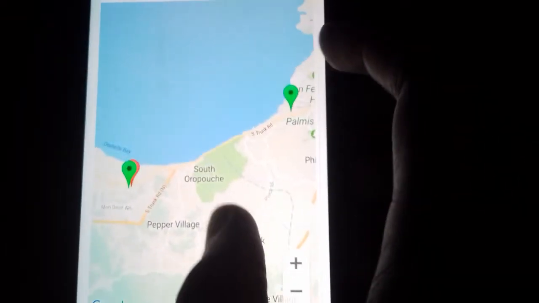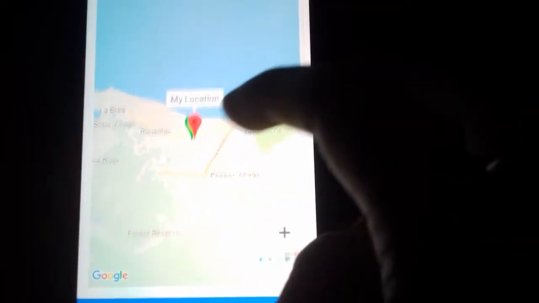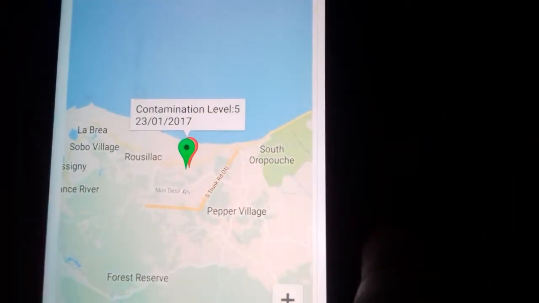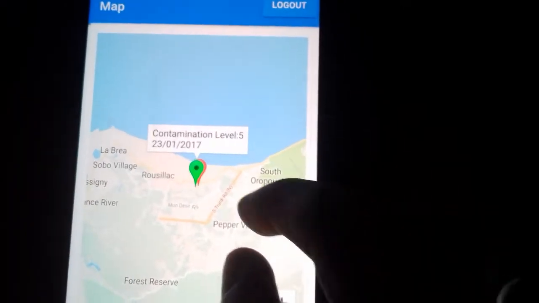The green markers are readings of contamination levels. So for this one right next to me, it shows the contamination level and the date, which is the most recent date that it was taken.